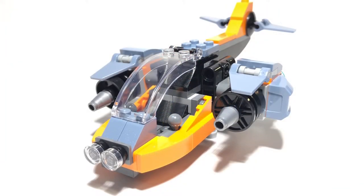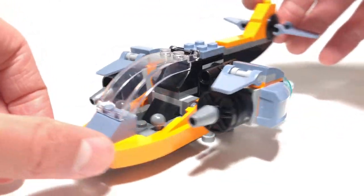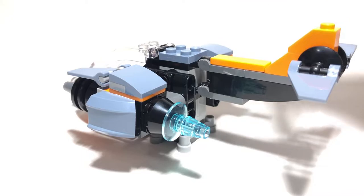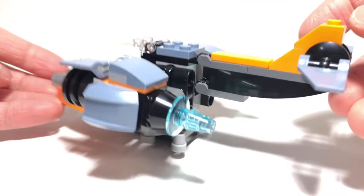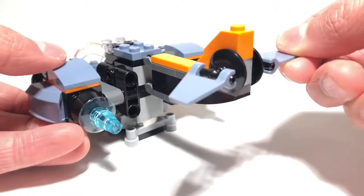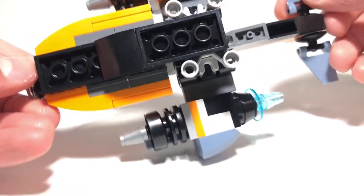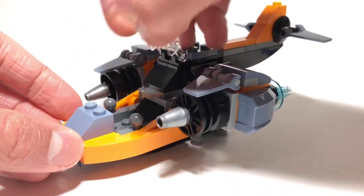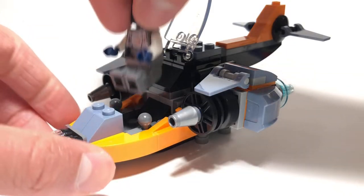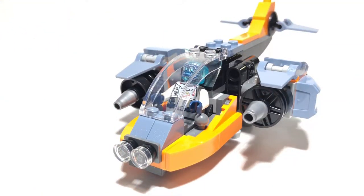Here is one out of the 3 builds in the set, which is the Cyberdrone. This looks really good. I love the color scheme, and the engines can move up and down like this. It's the same with that side, and if you move onto the back, you may think that these can move, but unfortunately they can't because they're locked into place by these Technic pieces, and these flaps can move up and down like this. And this is a look at the underside of the drone, and if you open the cockpit, take your minifigure and then sit him in there like this and then close it. That is what he looks like in there.